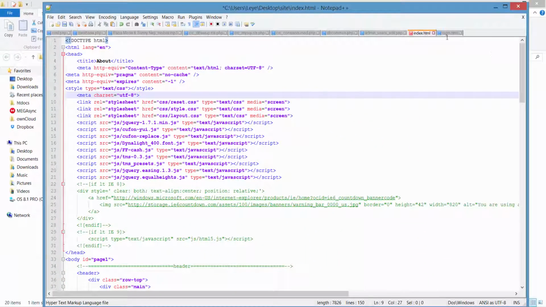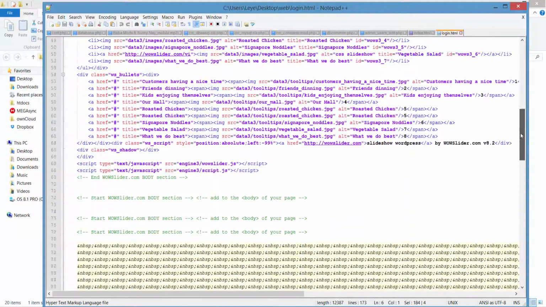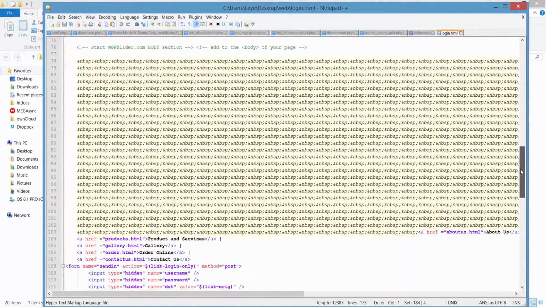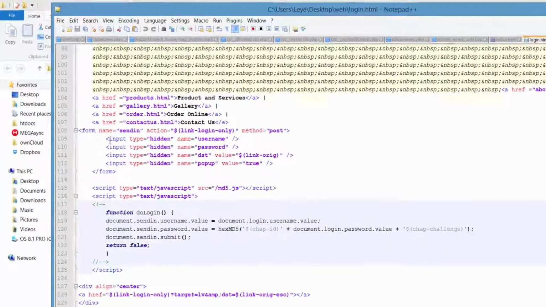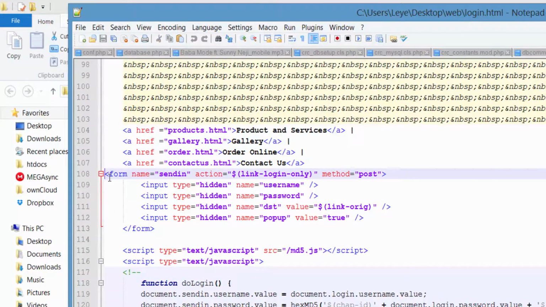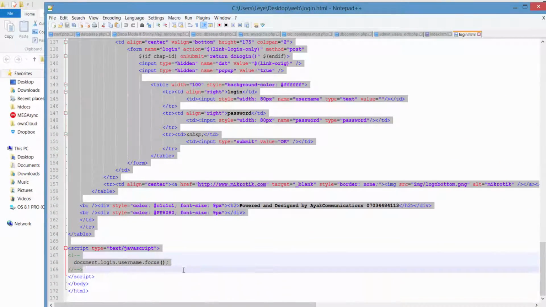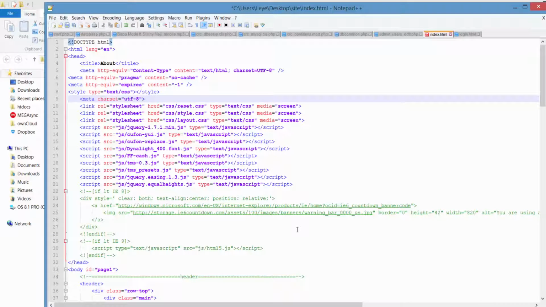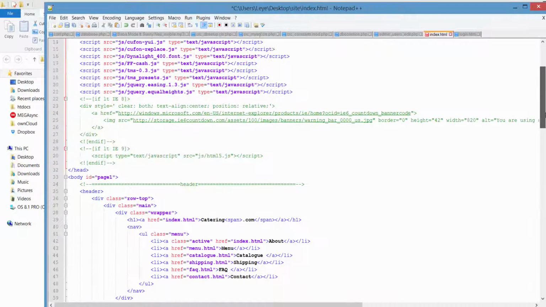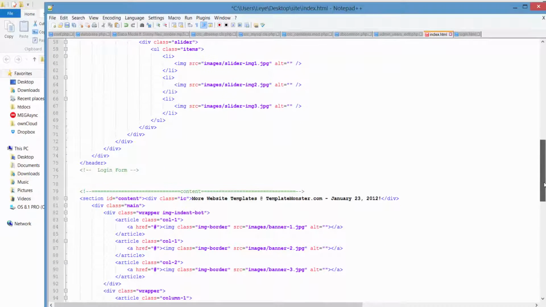So then for you to copy your login, you find the part that says form. Okay, here we have it. Form. And then you take it down straight to this end. Copy. And then you just locate wherever you want. Or is it in front of a video, as in all this will be shown? Okay.